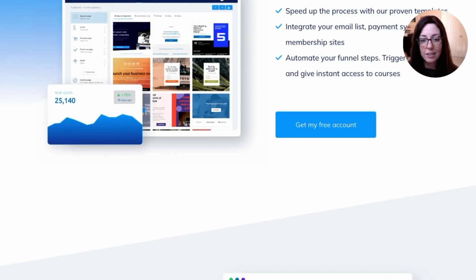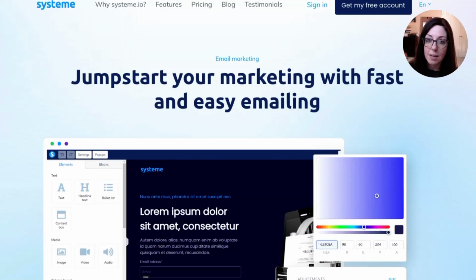and then they just run in the background while you're doing everything else that you need for your business. The platform also allows you to run your email campaigns directly integrated with your funnels. So you can manage your email list, create newsletters, and automate your email marketing strategies pretty effortlessly without needing to worry about connecting all of the different pieces the way you would if you had a website and a course platform and a funnel builder and an email marketing tool all separately. On System, they're all in one place, so you don't need to worry about having to integrate them. It's all done for you, which is really, really great.